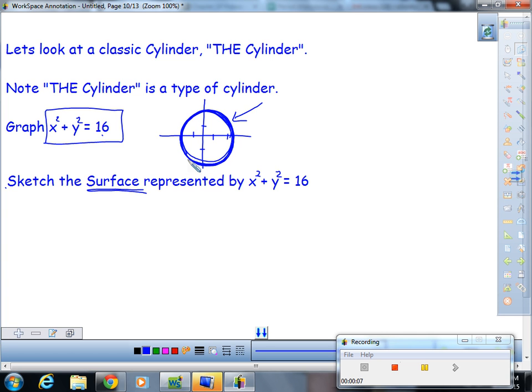Okay? So a surface is 3-dimensional. Let's see now. A surface is 2-dimensional. A curve, I guess, is 1-dimensional? That's strange. You guys can think about that. But anyway, let me show you what a surface is. Notice, no Z in that equation. That means the rulings will run parallel to Z.